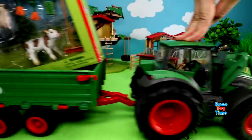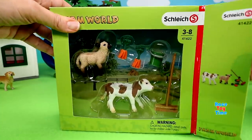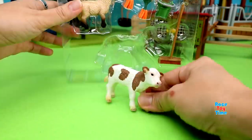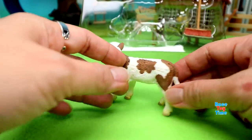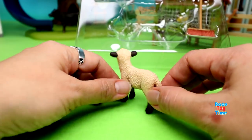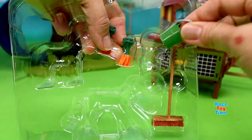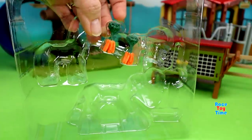Here come more animals. Here it is. Let's open this up. We have a Simmental calf. We also have a Shropshire lamb. This set also comes with a green bucket, a brush broom, and carrots.